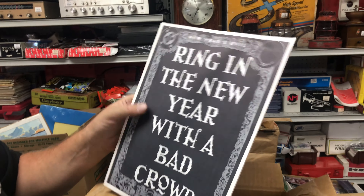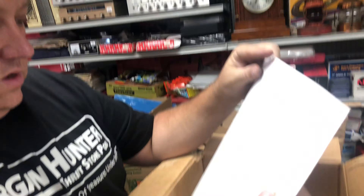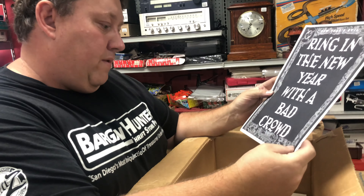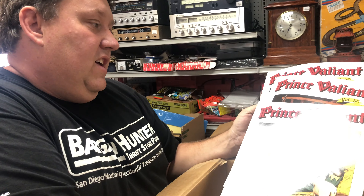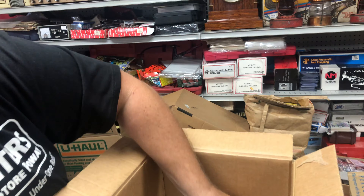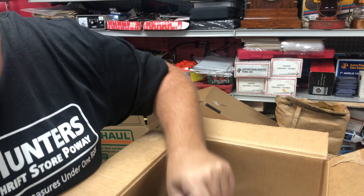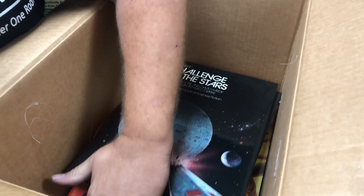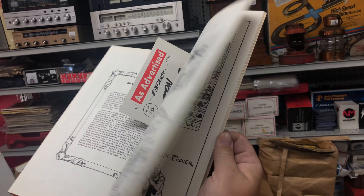Ring the New Year with Bad Crowd — DC New Year's Evil. Prince Valiant — there's a whole stack. This one's sealed; I don't know if I want to open it. Last time I opened some Star Wars books people were all mad. Prince Valiant: The Adventures of Gawain — this is what I would buy. A couple more copies of Challenges of the Stars, and a Will Eisner Spirit coloring book — never used, kind of cool.